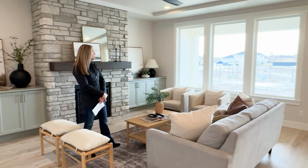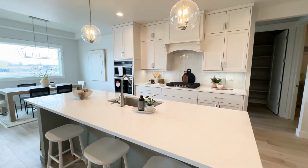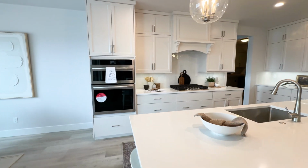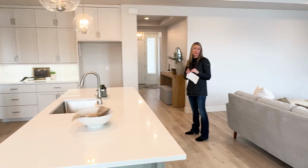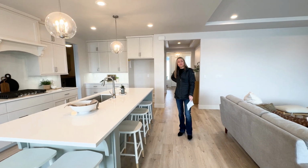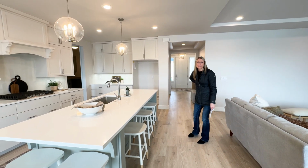You have pretty quick access to the lake out here. True, if you want to go down to Lake Lowell. I like it out here, but as you know, I'm from a smaller town, so I get a little smaller-town vibe out here. Specifically in this neighborhood, you are getting a little more space. This is just under a half-acre lot. Yeah, half-acre. The neighborhood feels really nice. You always have to balance what you're looking for with your budget. Yes. Because if I'm going to be out this way, I'm going to want space. I didn't come out to be 10 minutes from the freeway to have no space.